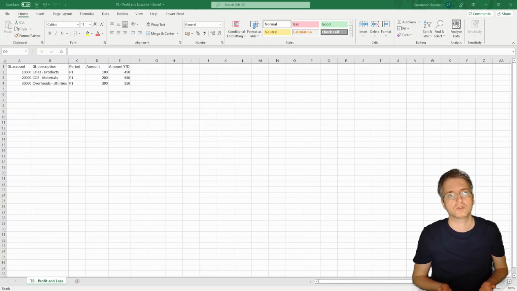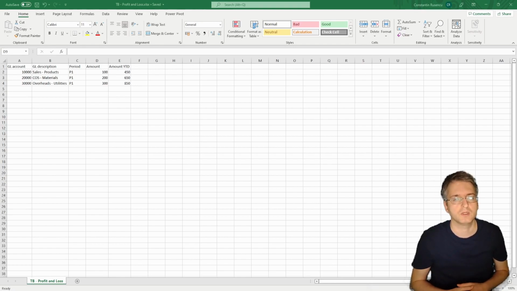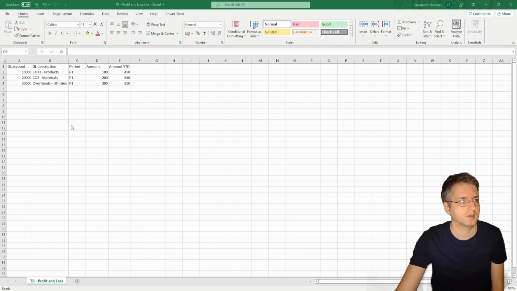We're now going to start with our example to illustrate the three principles we discussed on the agenda. So the first principle would be that we want to connect to a data source. We don't want to copy paste. So I have this simple example here where I have a trial balance which only has the profit and loss accounts. So if you were to use Excel without Power Query, you would have to open the file and copy this sheet into your workbook.